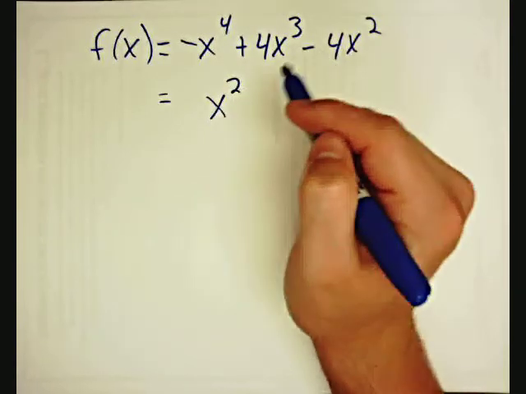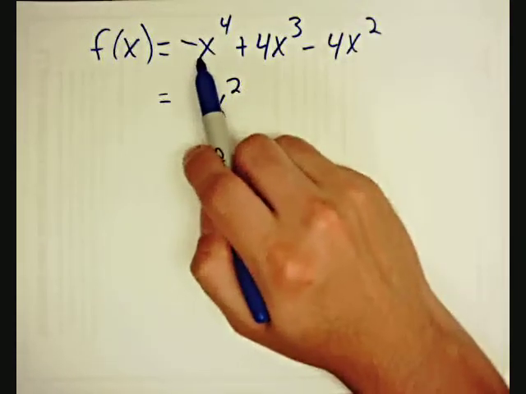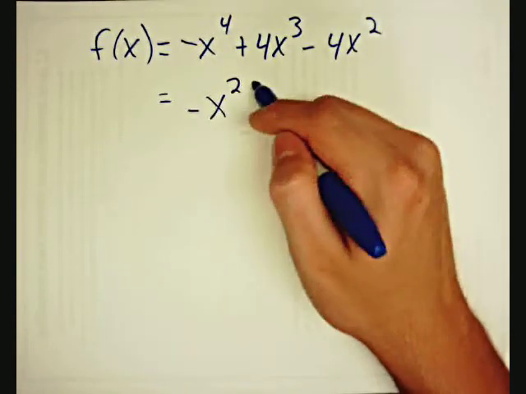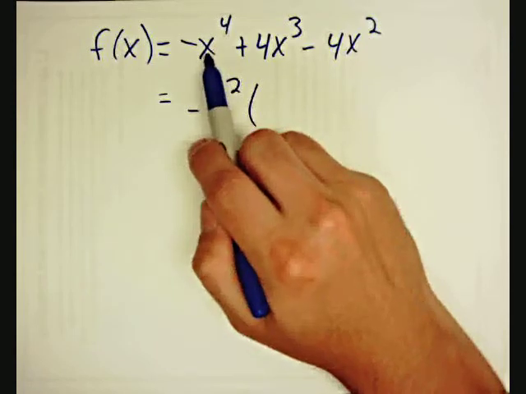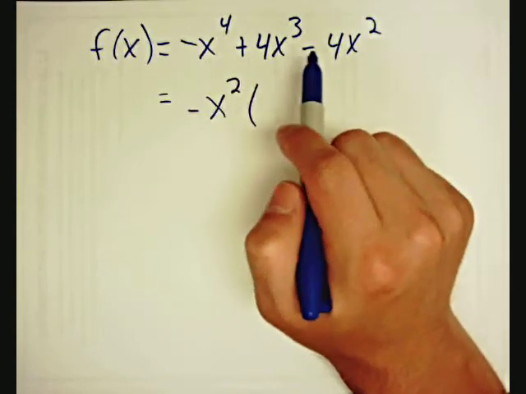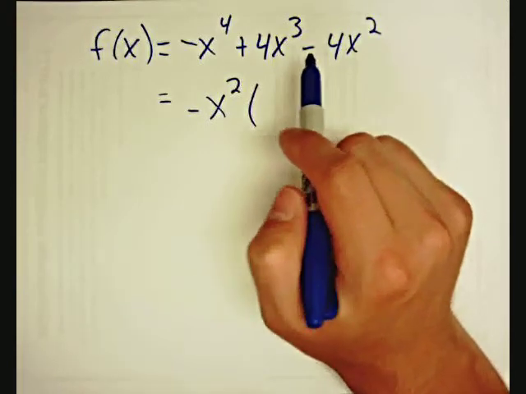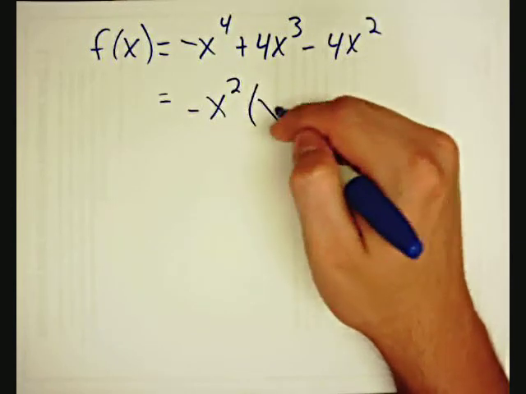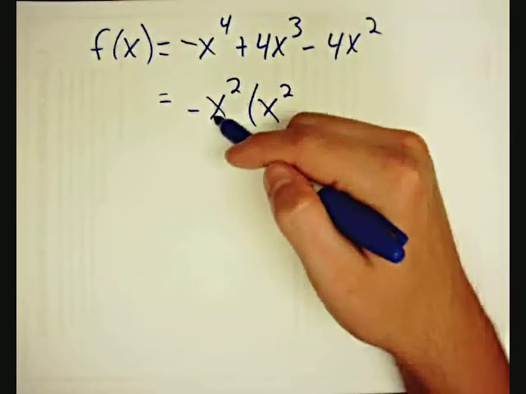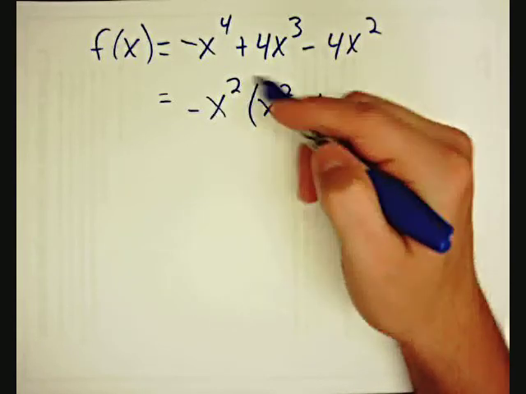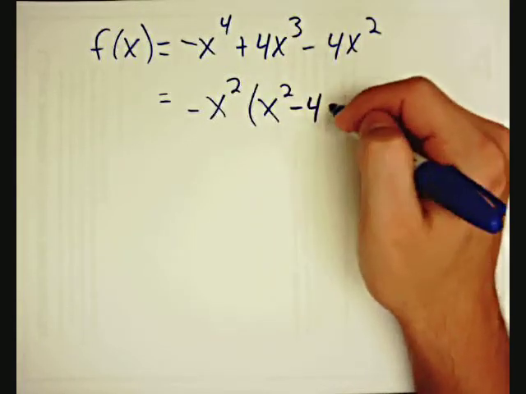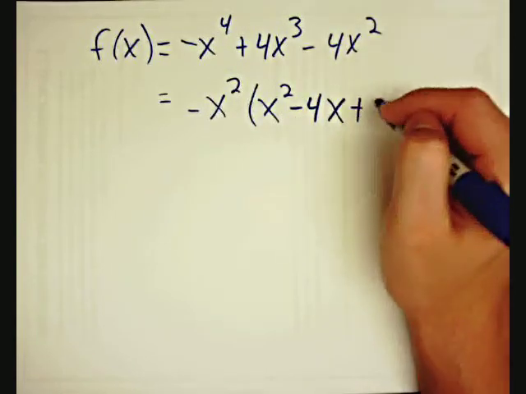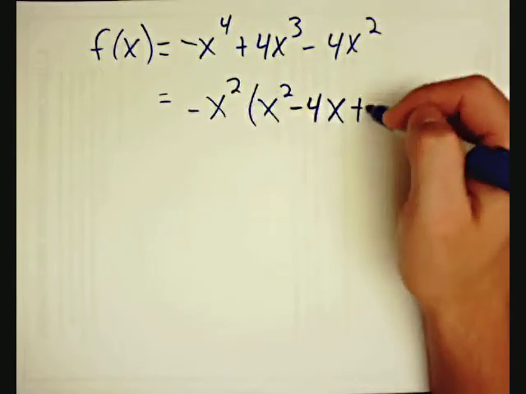And also, to make things easier later, most people have an easier time factoring if their first term is positive. So let's factor out a negative x squared, which will make the first term positive, second term negative, last term positive. Negative x squared out of negative x to the fourth leaves positive x squared. A negative out of a positive will make negative 4. x squared out of x to the third power leaves x. A negative from a negative will leave a positive. And x squared out of x squared just leaves the 4.